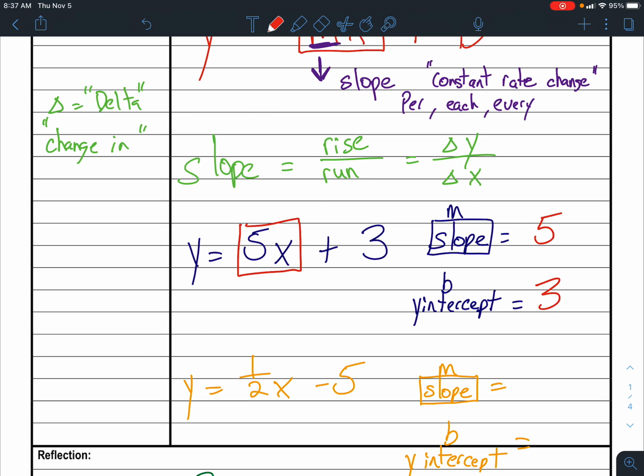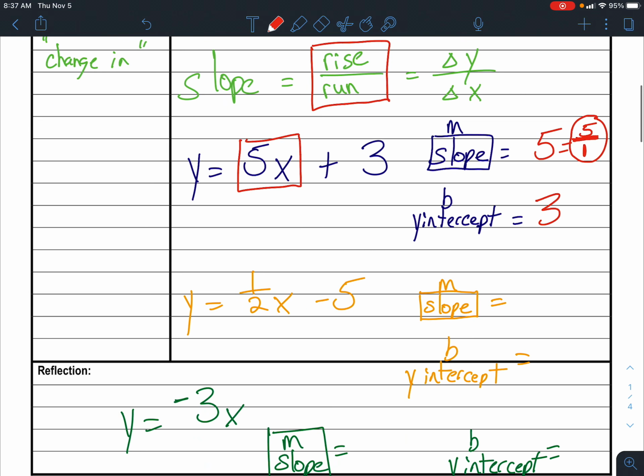However, since my slope is typically written as a fraction, what I like to do personally is write my slope as a fraction. Because if I go to graph this, I now know I'm going to rise up 5 and go to the right 1. And I can actually see it when I do it as a fraction versus just having a whole number, where it's understood that a whole number can go over a 1, but I like actually being able to see it. But your y-intercept is just whatever is outside the box.